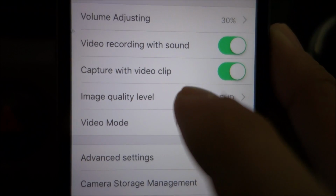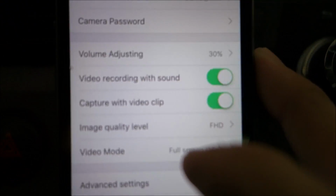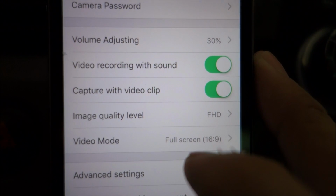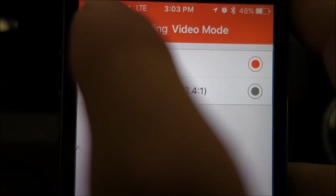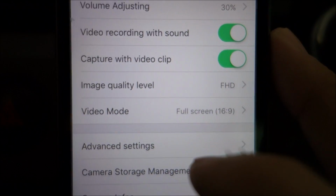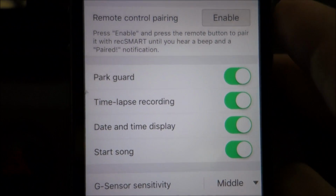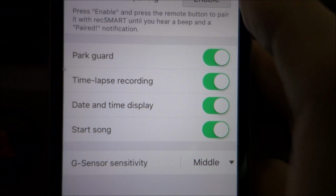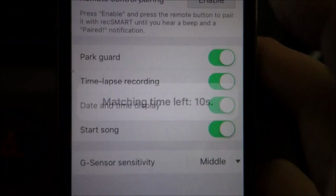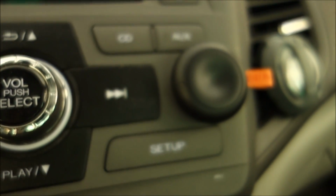Image quality again, full HD, which is also found on the live view menu. Video mode, which is what I was talking about before, the 16:9 or the 2.4:1 cinema mode. Then in the advanced settings, you can see the park guard is like a parking mode with time-lapse recording. So when you do park guard with time-lapse recording, it'll actually only record 1 frame per second.